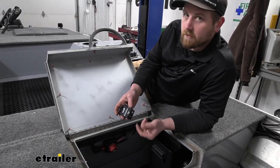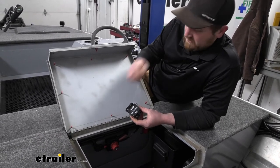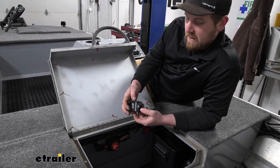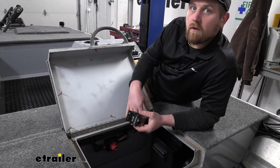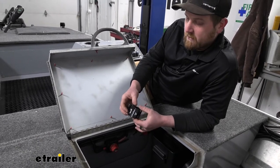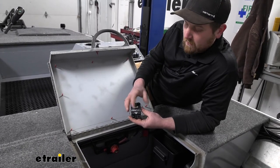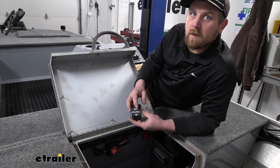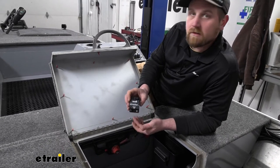As far as getting these installed, they're really straightforward. More or less you're just going to have to secure it and then hook your wires up to each terminal — really not a whole lot to it. Today we're going to be putting this on a boat to protect all of our accessories: our pumps, lights, things like that. These do have a ton of different uses — pretty much anything electric, whether you have a pump, a plow, a winch, whatever the case may be. These are all going to get hooked up the same way.